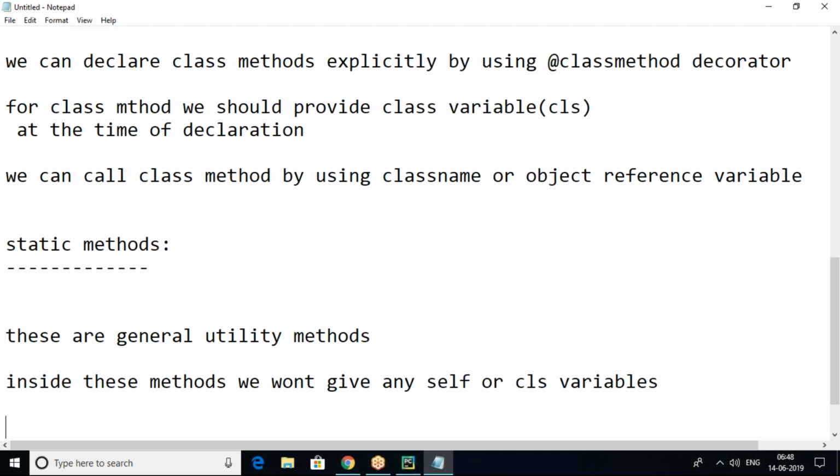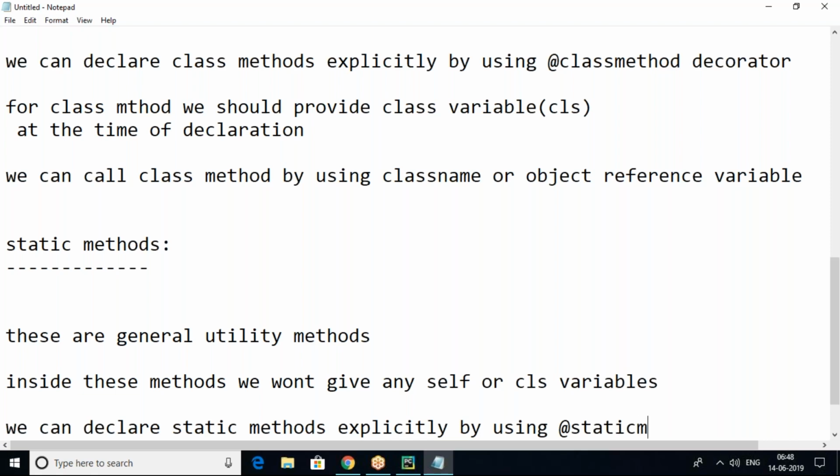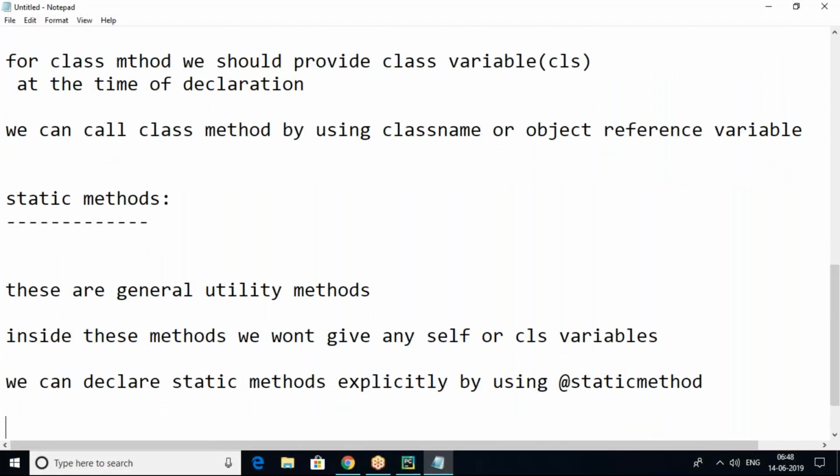We can declare static methods explicitly by using the @staticmethod decorator.